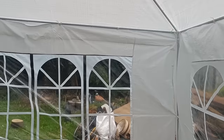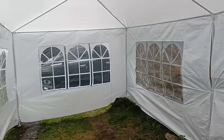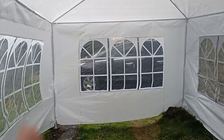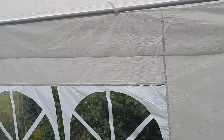Okay, so now I've actually turned the microphone on and not just stuck it on the lapel. We'll try again. So we are in the gazebo with its sides. It's absolutely gorgeous. Let me turn it around for you. There it is in its full splendor. Look at that. Now, each panel is a single panel, and they're only held on with Velcro.